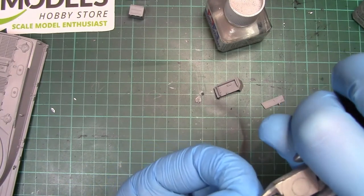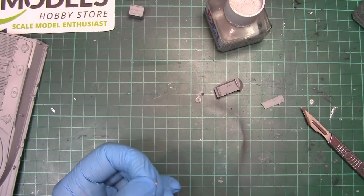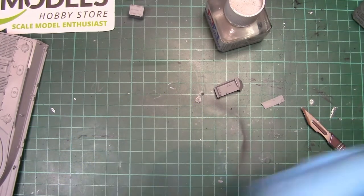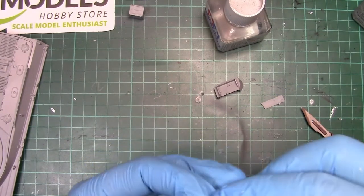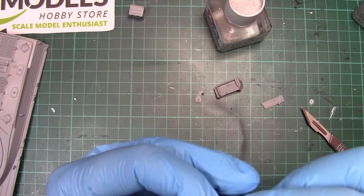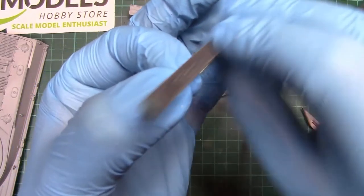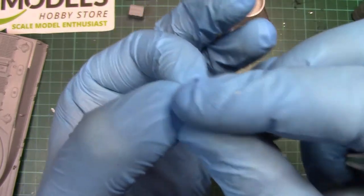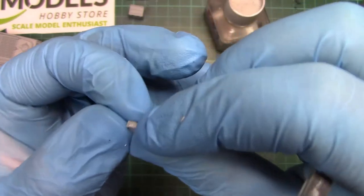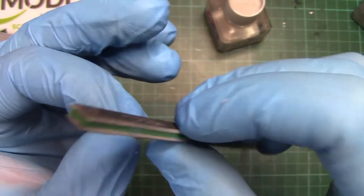But I'm not going to let it beat me, I'm not going to let it grind me down. I'm going to persevere with it. It's going to be fine. Just be aware, it's daft things like this that will quickly grind you down in a build if you're not ready for it. Persevere. See the challenge and raise your happy level. Don't let it grind you down.